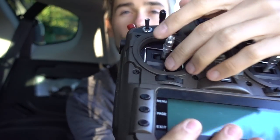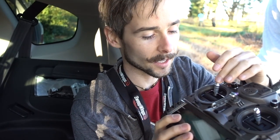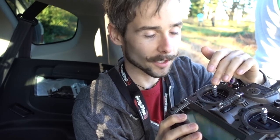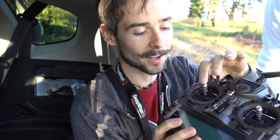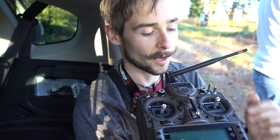I was a little hesitant in the beginning about this square. You see how it's a square in there, instead of the typical round gimbal thing? I thought, oh, this is going to get a lot of dust in there. But actually, I had problems with dust getting in my other gimbals, and it would cause them to get notchy and sketchy. I've even had rocks get stuck in my roll gimbal, and it would cause my rates to be off, because it was that ever so slight amount that it wouldn't go, and the right roll would be slower than the left roll. Anyways, with this one I haven't had a problem yet.